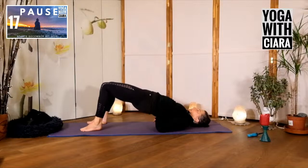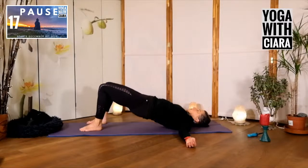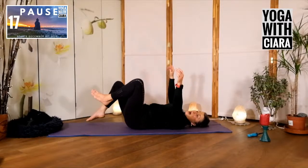I'm imagining that I can lift more of my spine off the floor. I'm just lifting and widening through the back of my body, creating a kind of a flaring or an opening into the back of my ribs. Nice. Lower all the way down. Bring your feet up into happy baby pose.